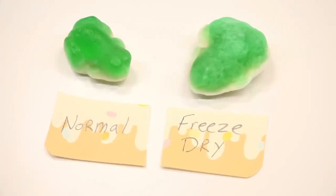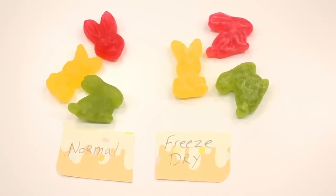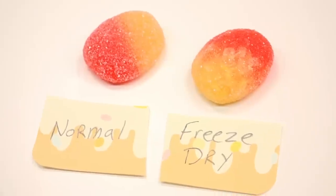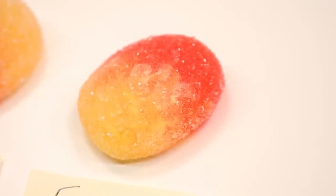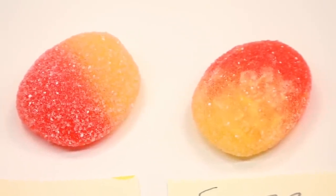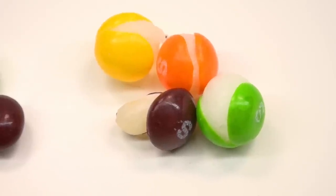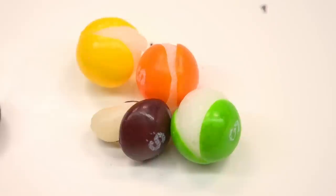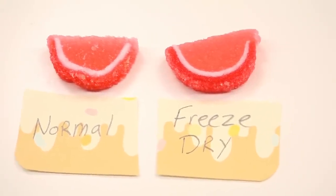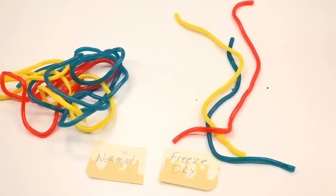The frogs oddly enough don't look that different from each other. The only thing that's really different is that the white part at the bottom expanded a lot more, and the top part not so much. The bunnies look unchanged — basically exactly the same. But the peach gummies, if we look a little closer, it's harder to see the little speckles of sugar, and I feel like the colors blend a lot more nicely on the freeze-dried one — maybe it's just me. The Skittles are absolutely dramatic — look at them, they definitely popped, kind of like a popcorn type effect, and I'm loving that. I'm really curious if they're going to taste different though. The citrus slices look absolutely unchanged, and last but not least the string type licorice — they look unchanged as well.